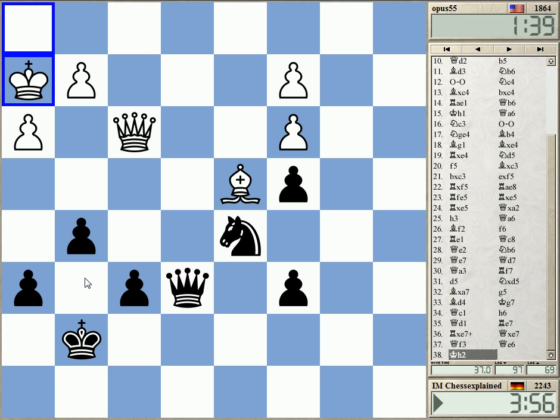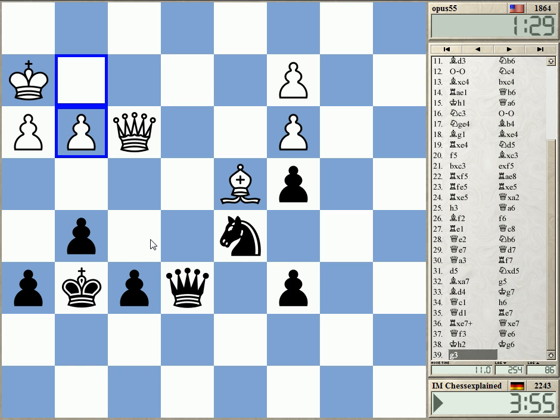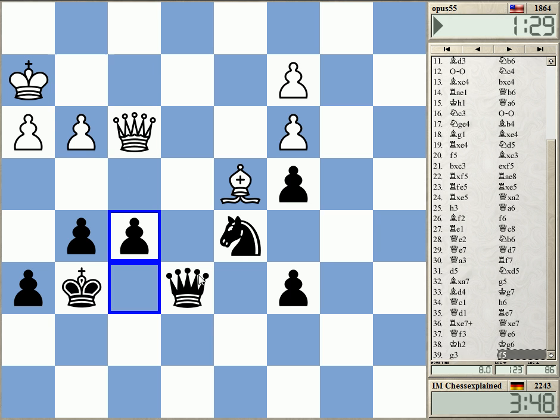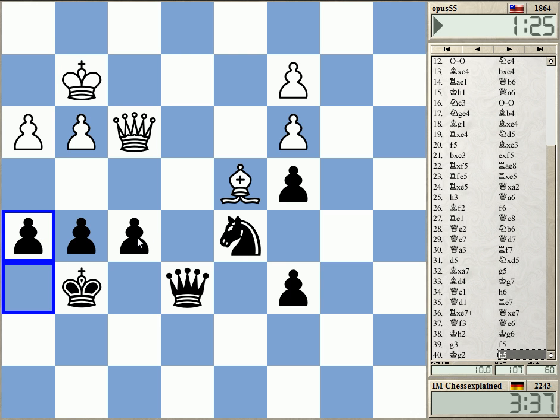This is helpful. Probably. Intending f5. The question is, what about queen f1? The possible queen f1. Okay, let's gain space here. Oh, now I can play queen e4, exchange queens. Yeah, not 100% sure that it's winning.